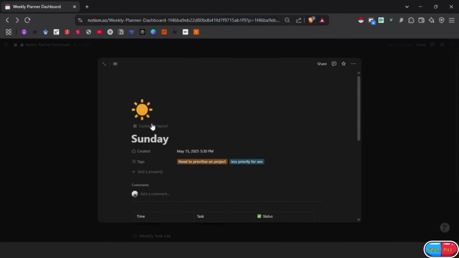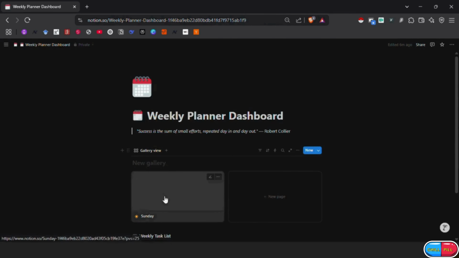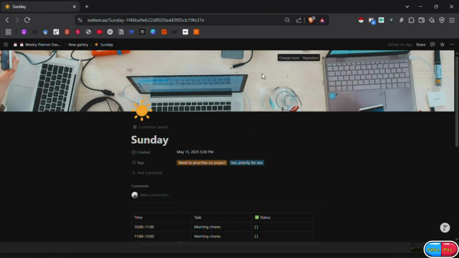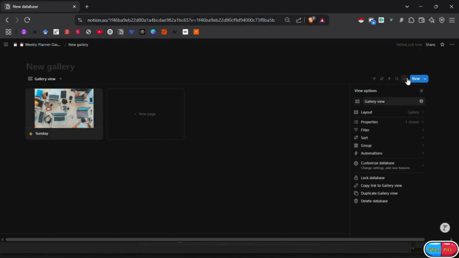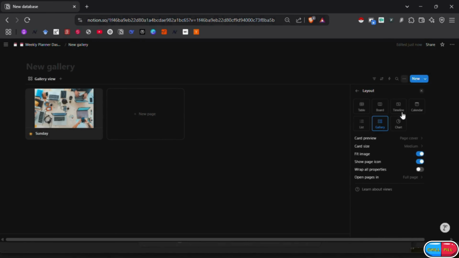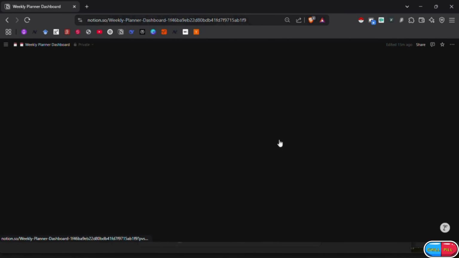Now after that, it's time for the cover, but I changed the cover because it's like work. Okay, after the icon I changed that into a working text kind of. Now it looks like this, and if your template is not looking like this, then go to layout and change it like this. Click on page cover and you will see the cover. If you don't click on page cover, that will look blank.